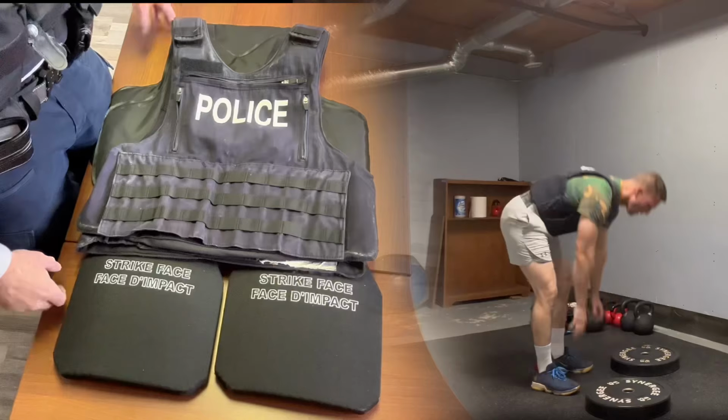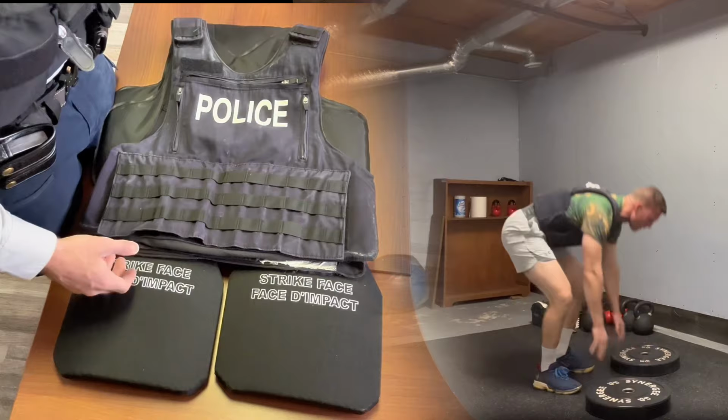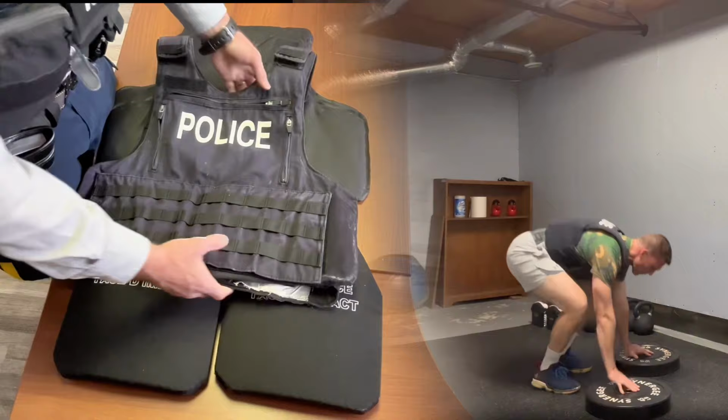Okay, so let's just take a second and we'll go over the vest and what I have in it, and of course, how much it weighs. So this is just the carrier. It's completely empty now. Just an old one. It's pretty dirty, as you can see. Got some holes in it.